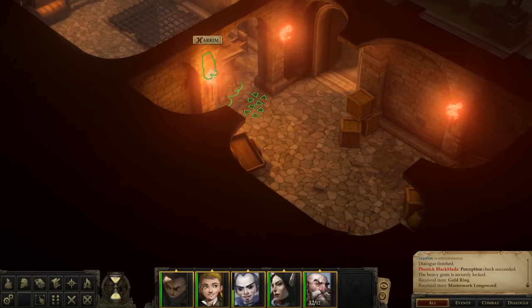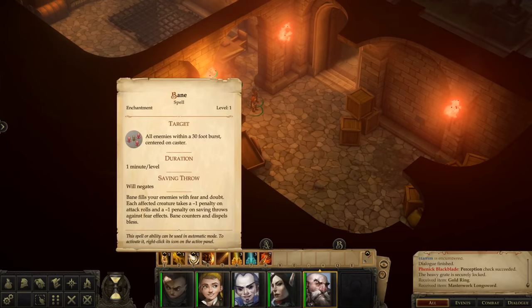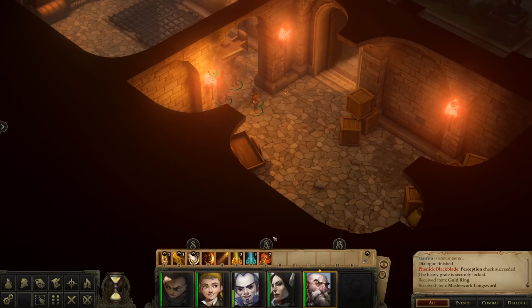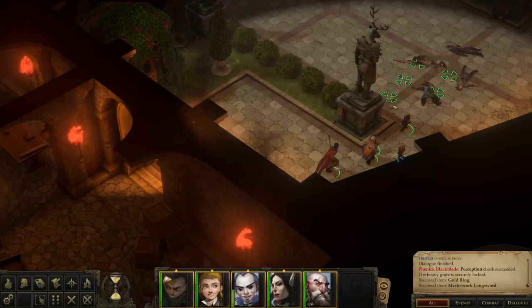Oh, let's see. Let's go ahead and throw a... Do we have a heal? Do we not have a single target heal? No. We've got our channels. Alright. We'll deal with that later then. Alright. Well. There you go. Spoilers, everyone. There's a secret chamber back there.